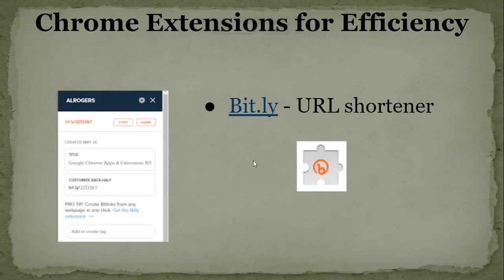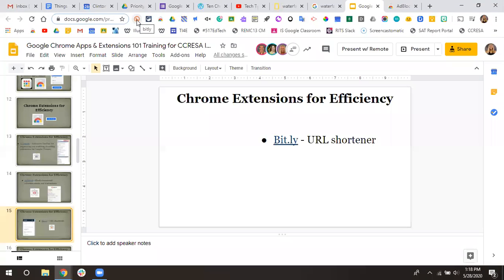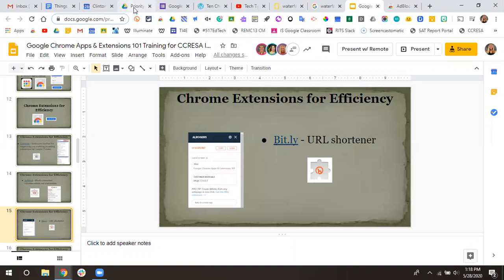Okay, so the bit.ly shortener. I would imagine you're familiar with the shortened URL bit.ly. I would say that this is probably the extension that I use the most. I would say that with confidence. This extension, and you can see it's my frequent flyer right here. It's pretty great because if I want to share out a URL with a group, instead of sharing out this lengthy URL, right? Like, who wants to type that in? Or who wants to even paste that in an email? Like, that just isn't pretty.